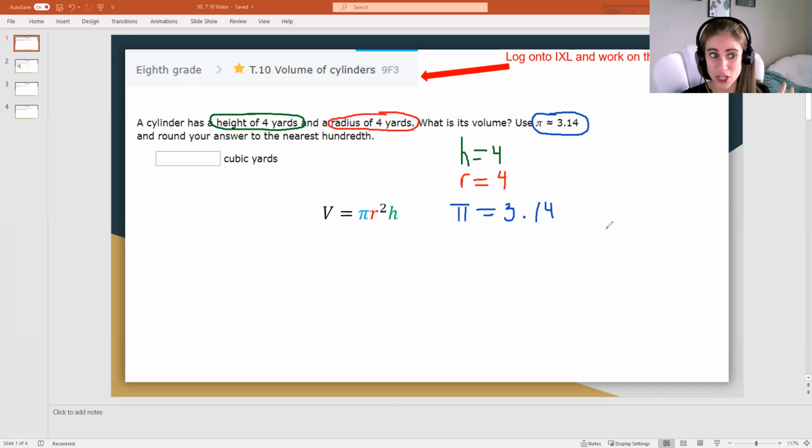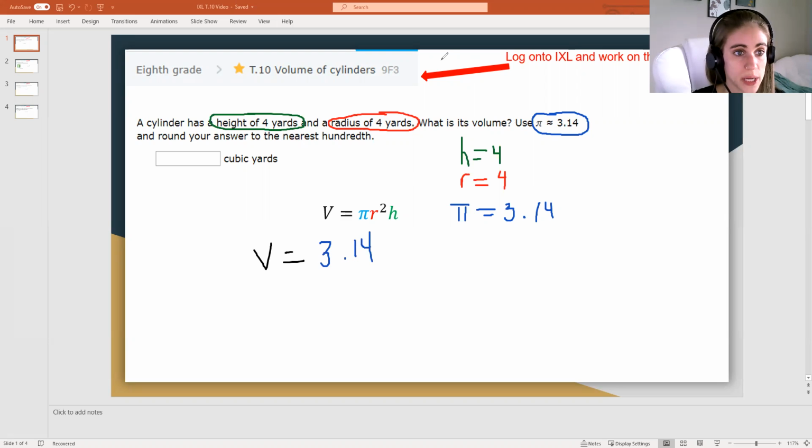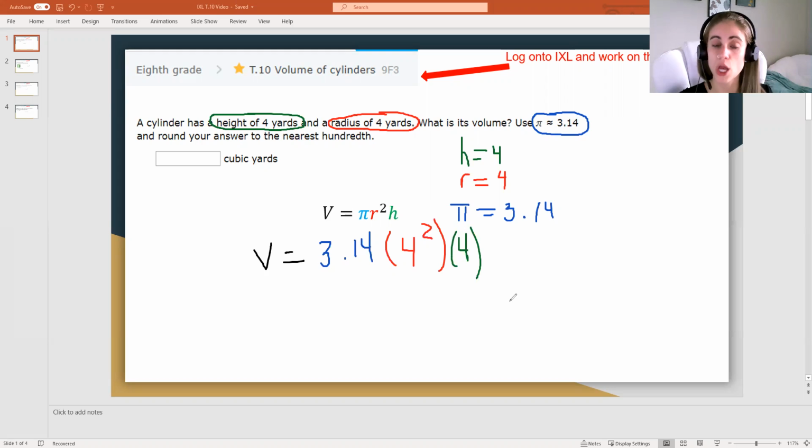All right, now that our first step was done, which was pretty quick and painless, we didn't have to really hunt for any information, we need to substitute. And if we look here, I have color-coded things. So we are going to be substituting into our formula the value of 3 1/400ths for pi, and that is going to be multiplied by r squared, where in this case, our radius, our r, is 4. And then that is multiplied by our height, which also happens to be 4.